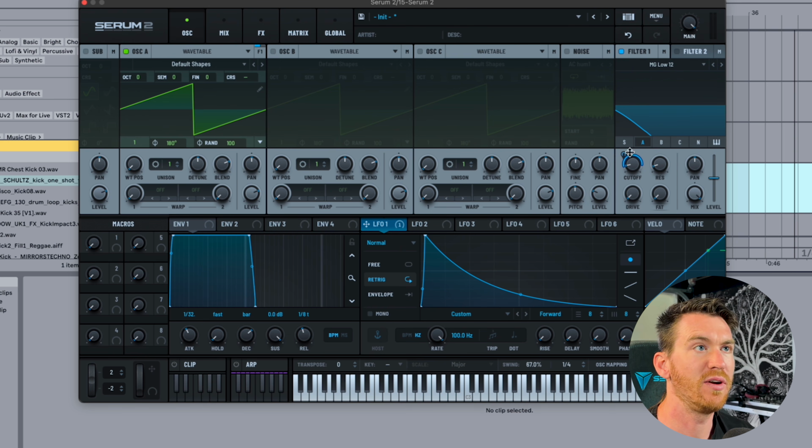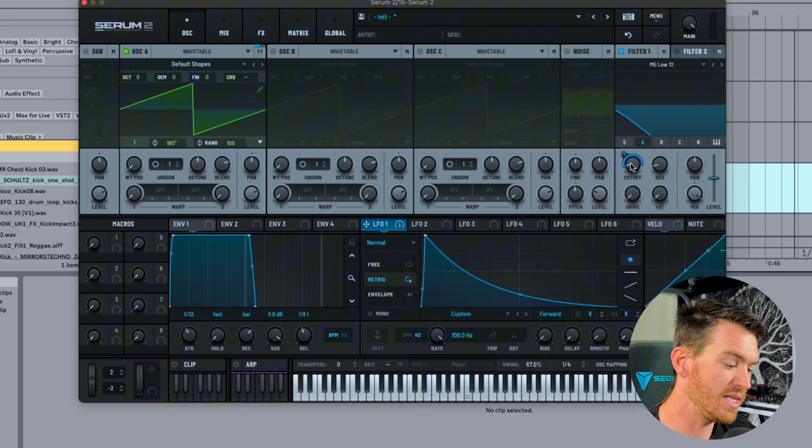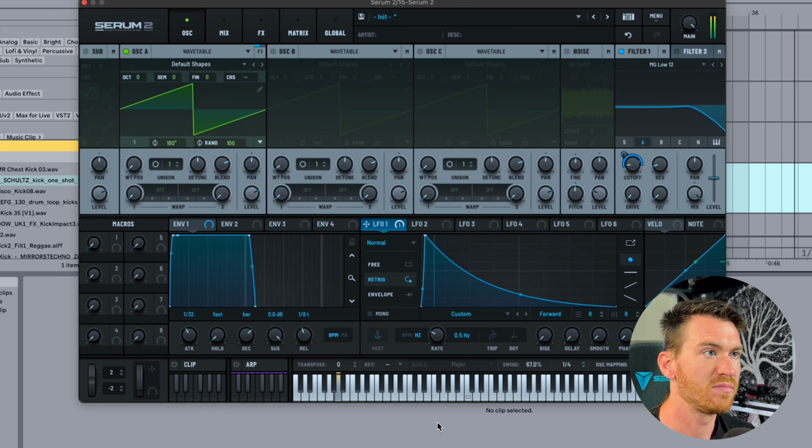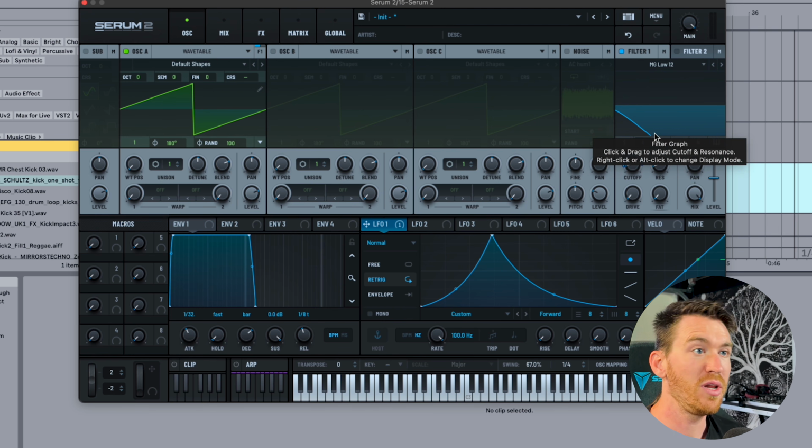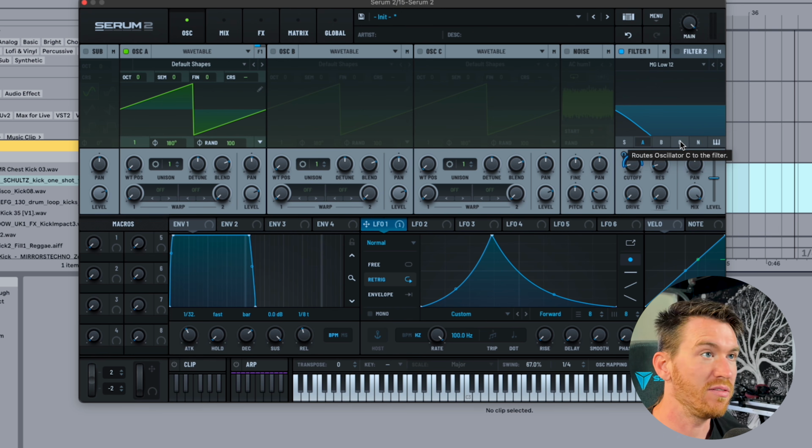If we apply this LFO to the cutoff, which it already is, we get a sound that's like this. That's some pretty cool audio rate modulation of the filter. So we're basically FMing the filter.